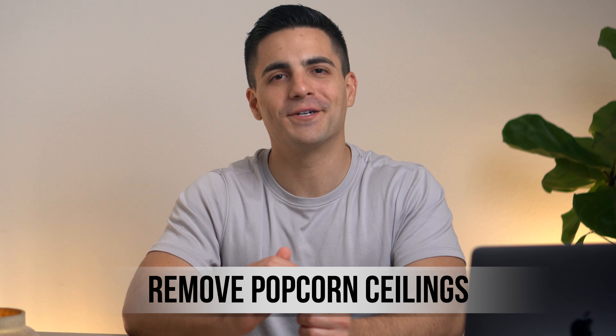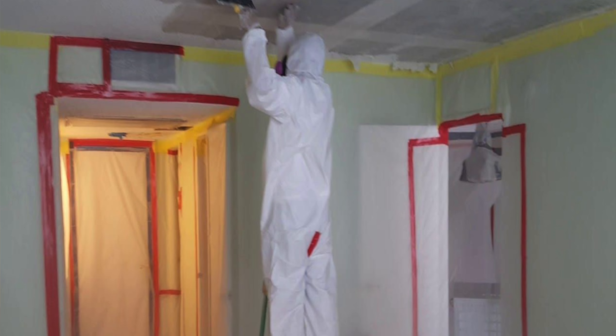The condition of walls and baseboards is a good indicator of how well the home is maintained, but paint will cover up all of that wear and tear. Even rental property owners who don't upgrade between tenants will still typically repaint every wall because it makes such a big difference, especially in photos. And if you have popcorn ceilings, make sure to scrape that off — it's going to add about 30 years back to your house. Smooth ceilings also reflect light better, which will help your rooms appear larger. I do recommend consulting with a professional because there is a risk of asbestos exposure — don't do this yourself.